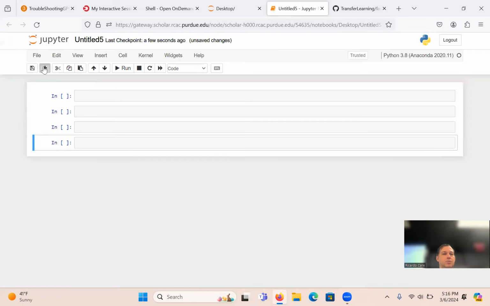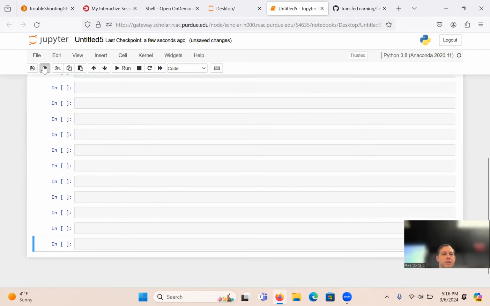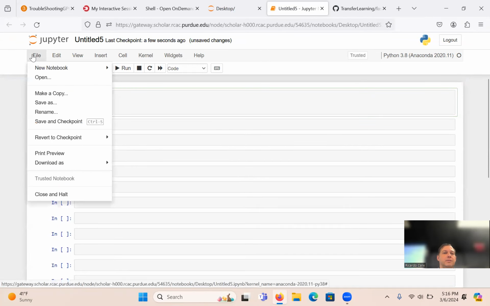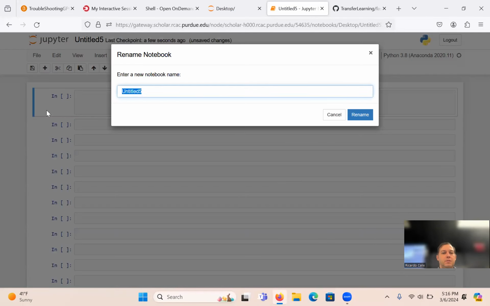Okay, so I'm gonna do just some cells here. I'm gonna rename this as in class cipher 10. And this is the reality of how things are, right? So you guys have the competition, work really hard, but somebody uses transfer learning, they may beat you, right? And somebody uses a ResNet 18, but then somebody uses a ResNet, you know, 64 or whatever. So they might beat you, right?